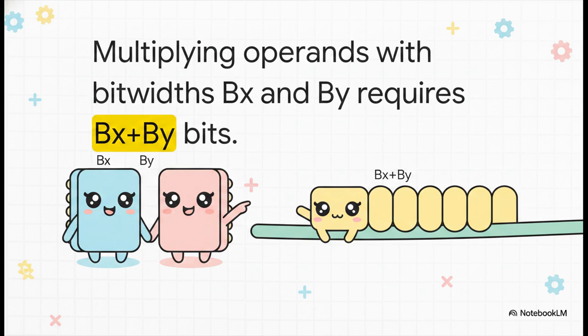If you multiply a 4-bit number by a 3-bit number, the result demands exactly 7 bits of physical hardware space to avoid overflowing our circle. It's an undeniable rule of silicon real estate. Every single time you multiply x bits by y bits, your resulting wire has to be exactly x plus y bits wide to guarantee you capture the largest possible result.